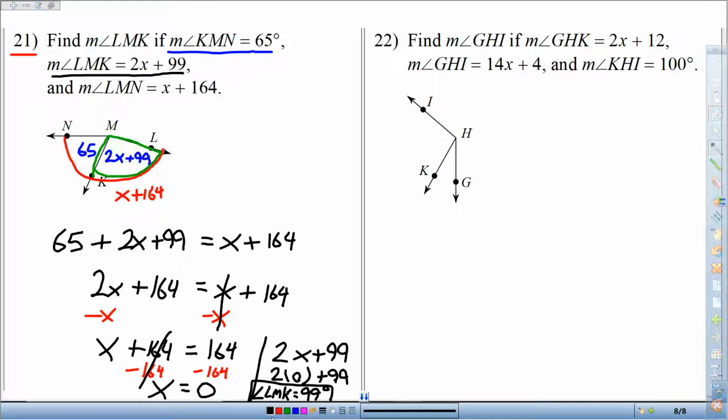Okay, cool. So that's the idea. Again, if you aren't putting the info onto your angles, you're making these problems a lot harder than they need to be. So that's your very first step. Put that info on and then use it to make your equations. So try these out. And if you're having trouble, talk to me.